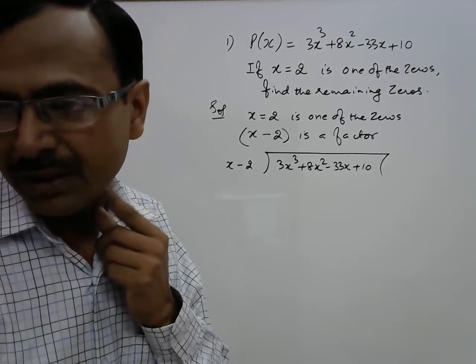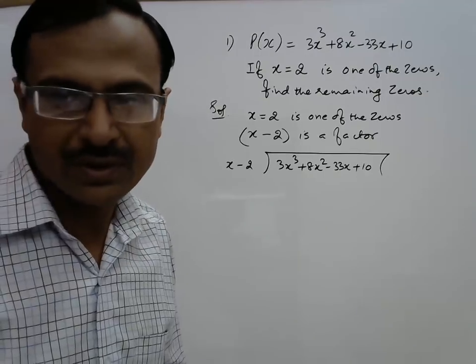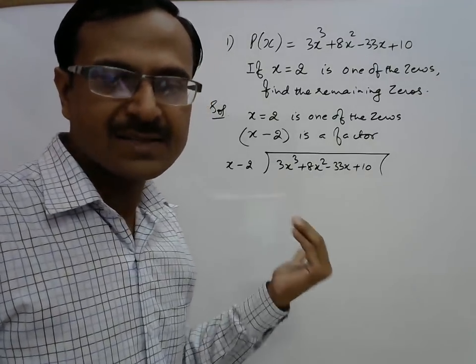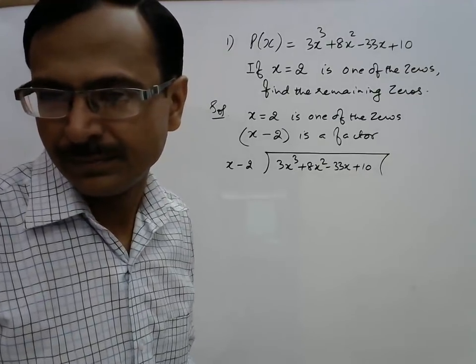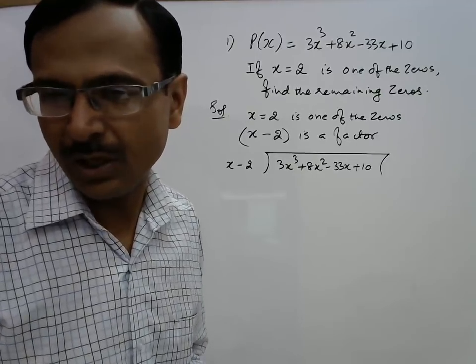Okay, Robin, x equal to 2 is also a factor or not? X equal to 2 is not a factor, it is called a zero. If you bring it to the left hand side, x minus 2 becomes a factor. Yeah, long division method, correct. We will be using the long division method.